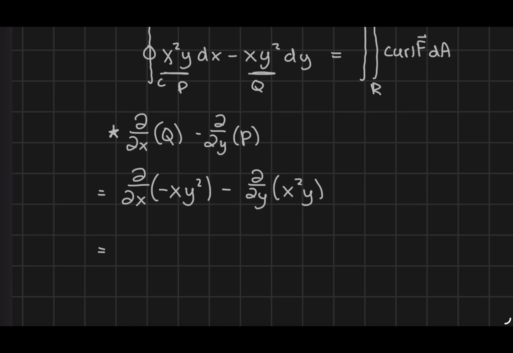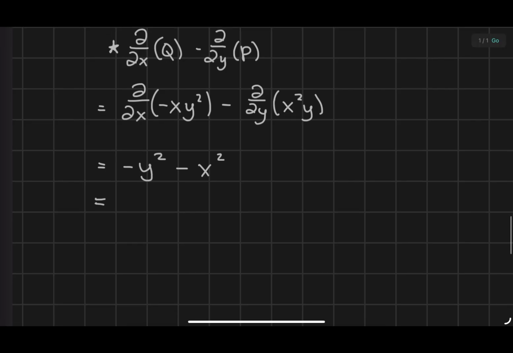Let's go ahead and take the partial here. Well, that negative xy squared with respect to x, that x just goes to 1, so the final answer there is just going to be negative y squared. Minus this x squared y with respect to y. Once again, that y is just going to go to 1. So it looks like we're going to have negative y squared minus x squared, which can actually be rewritten, if we pull out that negative sign, as negative y squared plus x squared. And as you can see, if we distribute that negative sign all the way through, these are actually equivalent expressions.